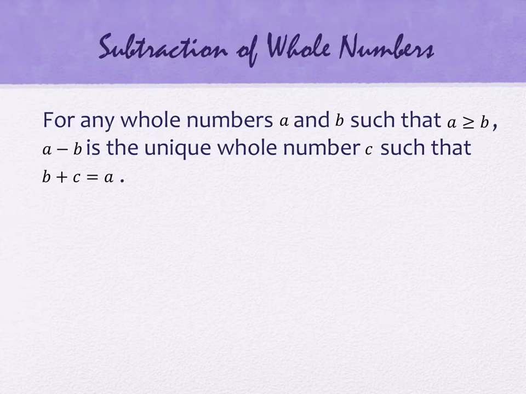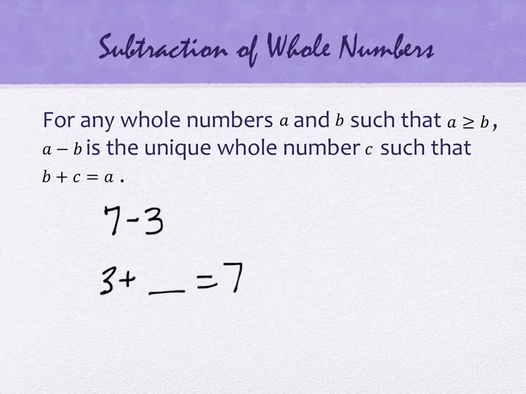Okay, so this is actually the way in which kids first learn to subtract, most of the time. So when you're talking about something like 7 minus 3, you say 3 plus what equals 7. The reason this is helpful is because kids already know the addition facts before they get to subtraction. They've worked with the flashcard or the computer program, and they know that 3 plus 4 is 7. So if you can change it into an addition equation that they know, they can fill in the missing blank.